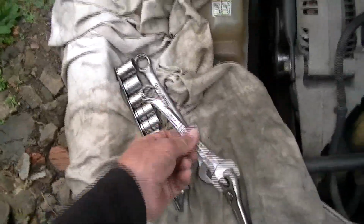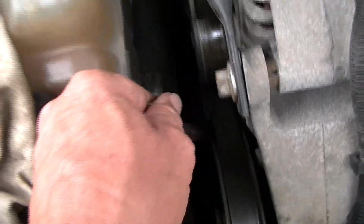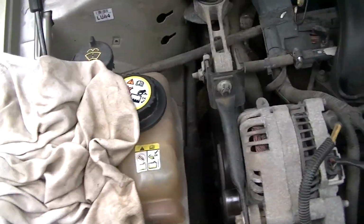Alright, well here we go. You will need some tools, you'll need some sockets, mainly just metric sockets. You'll need a 15 wrench so you can get down in there and get on that bolt where that tensioner is, so we can turn it, so we can loosen up this belt.